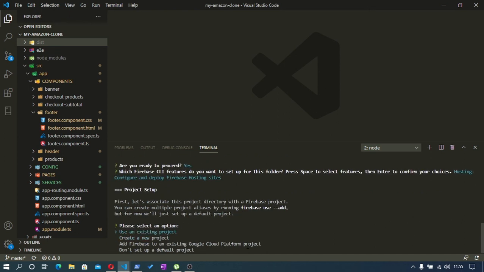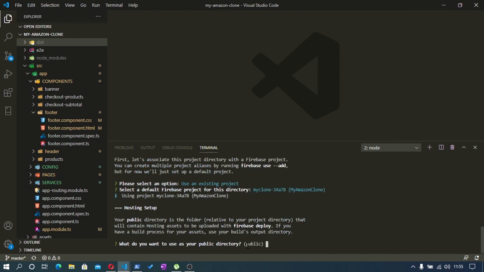We're going to be using an existing project, and the project is my Amazon clone. Again, the arrow keys to select. Enter. Now this is a tricky part. What do you want to use as your public directory?